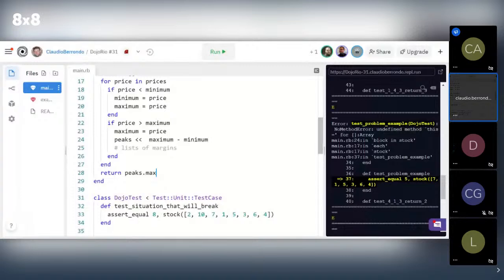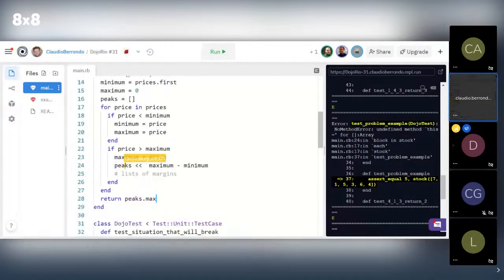So I can go then. Let's go, Cássio and Daniel. Maybe one suggestion is instead of having these peaks as a list, as an array, have the variable peak and check: is maximum less minimum greater than peak, then peak equals this value.